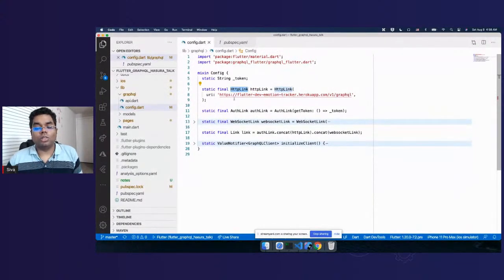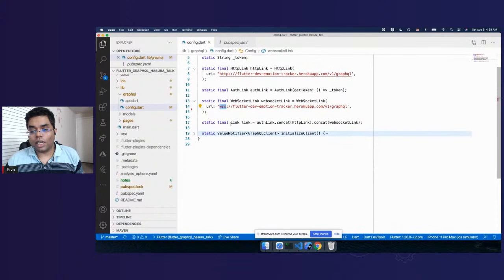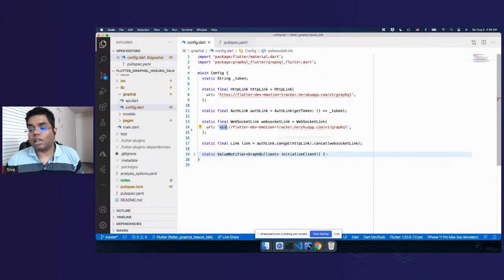In case I want to do the subscription, that is nothing but the WebSocket connection that's open between the GraphQL client and server. So whenever we make any changes or any mutation, that WebSocket will be notified, like, hey, you are interested in this subscription, so you got some data in that subscription, right? For that WebSocket link, I need to configure the same URL, but with a different port, the WebSocket port here. And I'm just saying, concatenate all the links, including the authentication link, HTTP link, and WebSocket client.